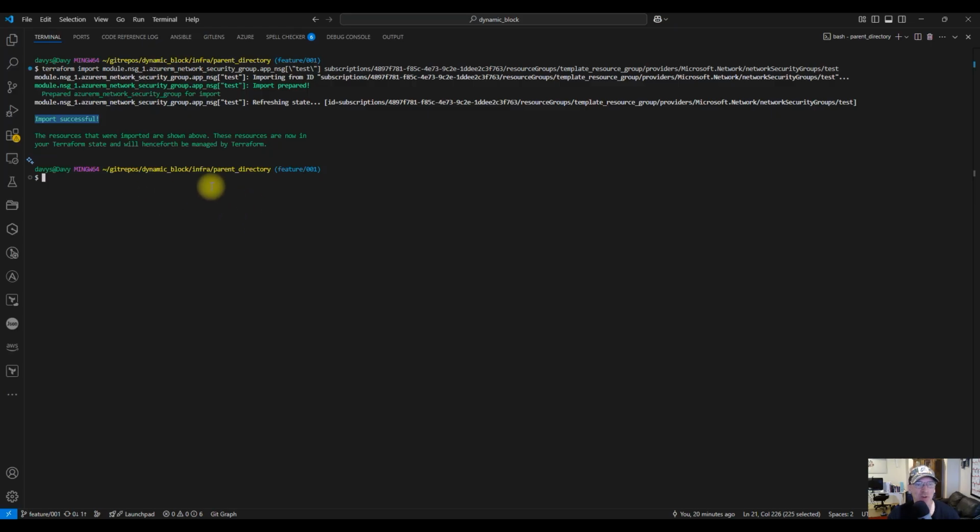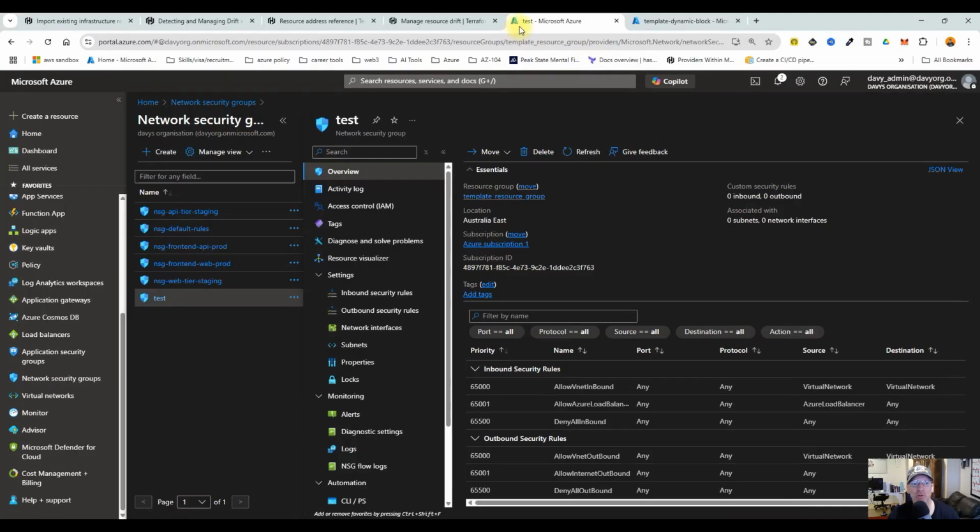And if we work with our Terraform configuration going forward, we now know that this test network security group is managed by the actual configuration, and we can test that out, folks. This resource, again, just to reiterate, was manually created, so I could manually delete it. I still can manually delete it, but now I can actually delete it via the Terraform configuration as well.